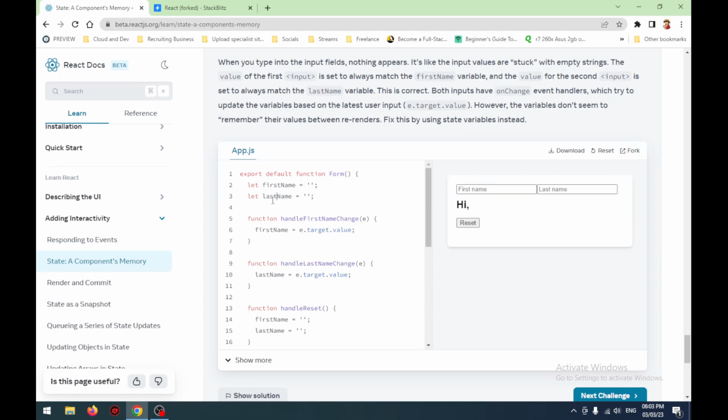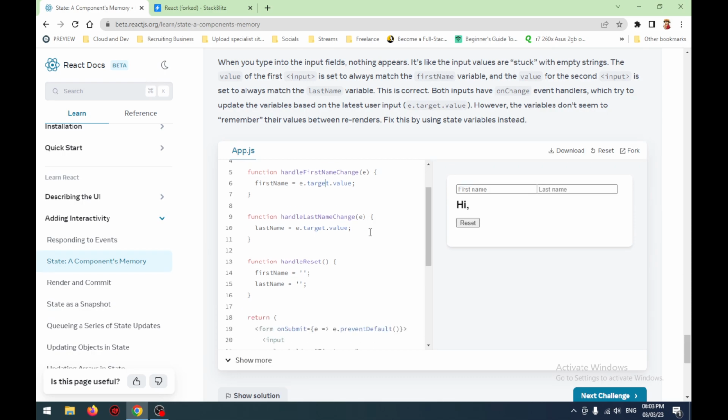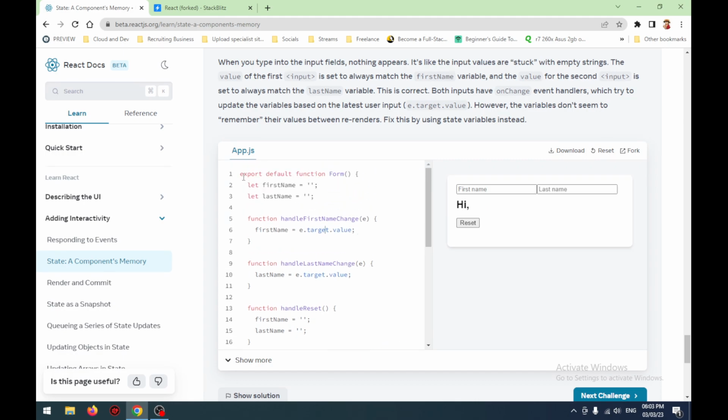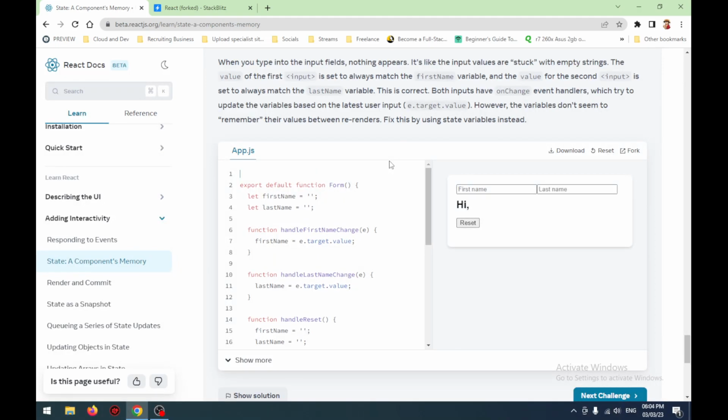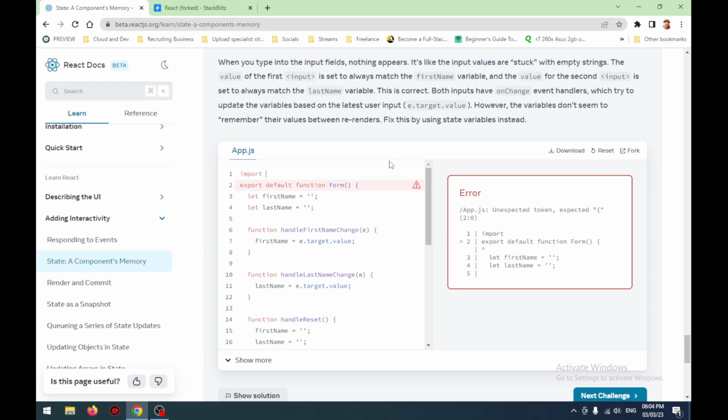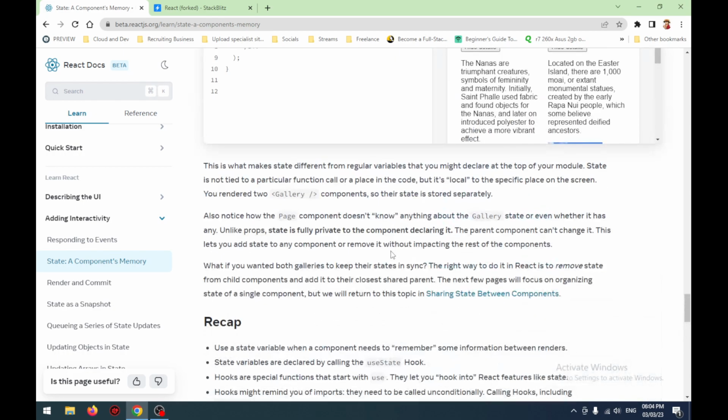Let first name, last name. Import useState. Where's it?